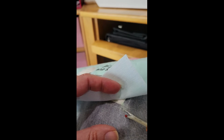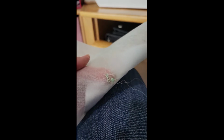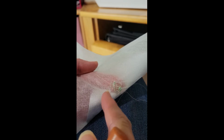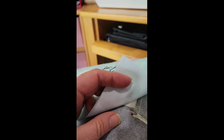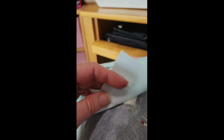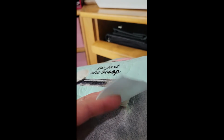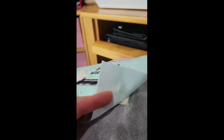So to get that last bit out, because you can see there's extra knotting at the beginning and the end, and so that part is harder to get out, but I've always just done it that way with the quick little cut between the fabric and the stabilizer, and it works so great. So anyway, give that a try, but be careful, don't rip your fabric.